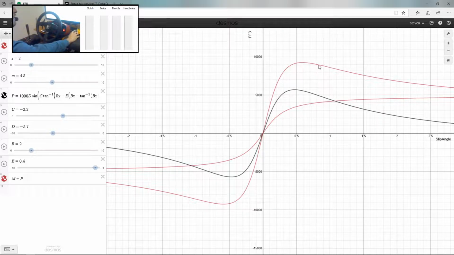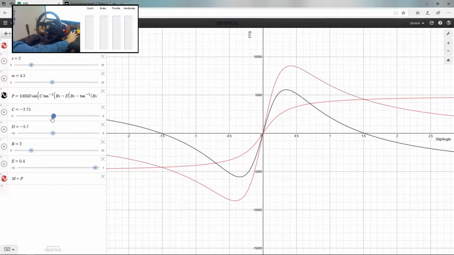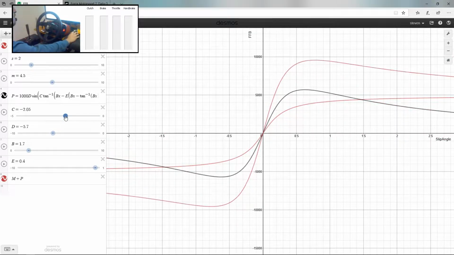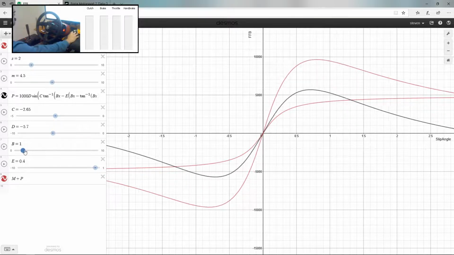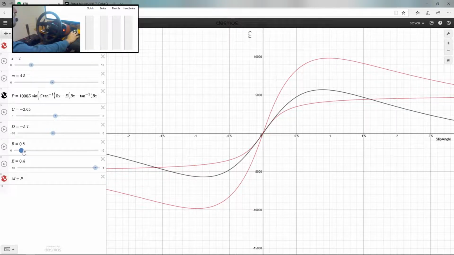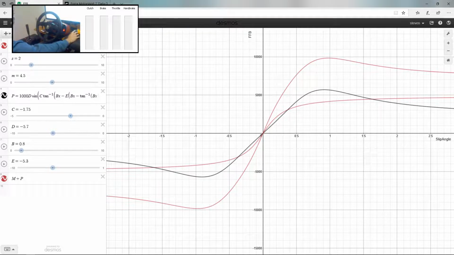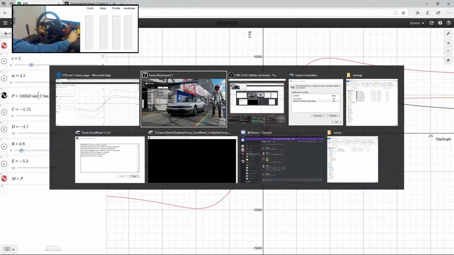As you can see, we can get a slight drop off in force before we're at the peak slip angle, so we can feel in the wheel when we're turning on maximum grip, whereas on the default force feedback this is actually a lot harder. It feels like the drop-off doesn't happen. If I just create a curve here that will represent that, so the drop-off doesn't feel like it happens until after 1 degree like this. So the force will build up, and then after 1 degree is when you'll start to get drop-off. And how severe the drop-off is depends on whatever sort of curve they're using in Forza. But that's just a general idea.